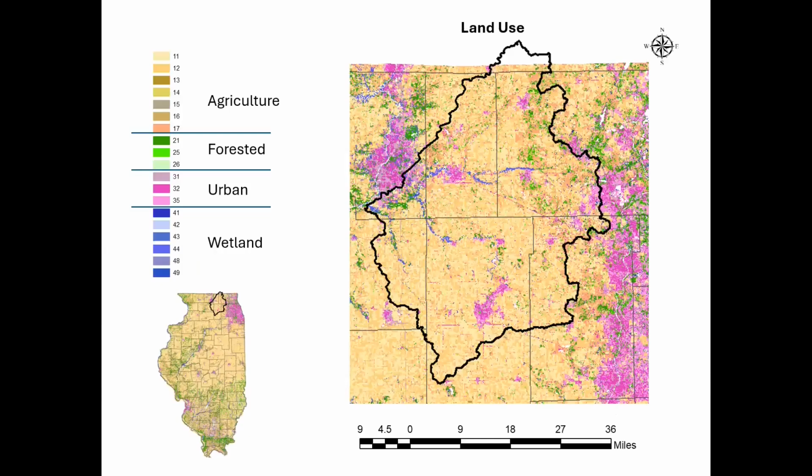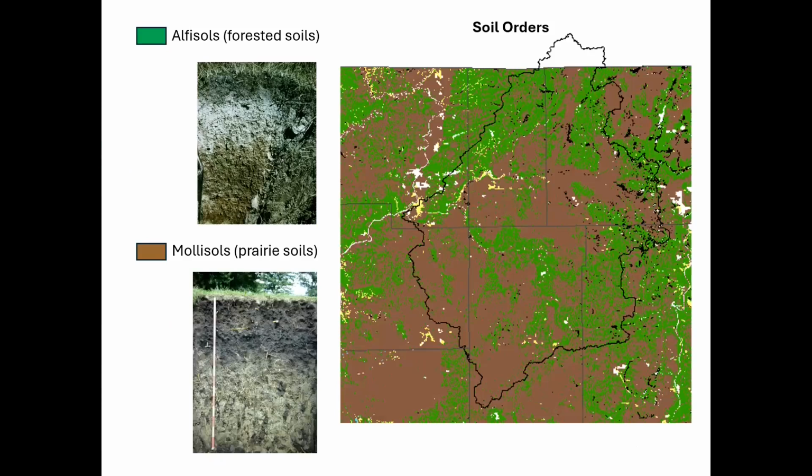Current land use, as everybody is aware of, is corn, soybeans, some urban areas, and then some natural areas, a few remnants left, a few nature preserves that have been captured. So we went from prairie grass and nitrogen-fixing legumes to corn and soybeans today. The soil orders that are there, for those that have heard of these words before: mollisols have the thick, dark A horizons or topsoil. These are the most productive soils on the planet.